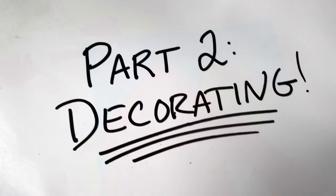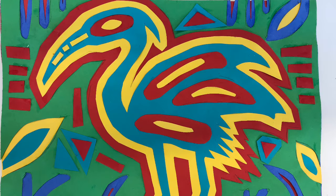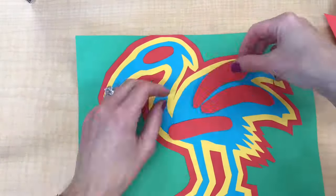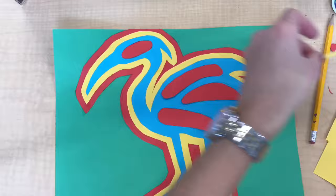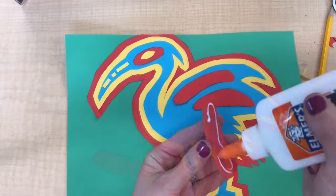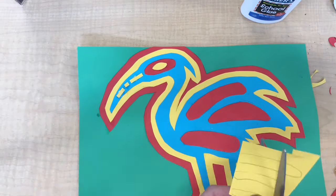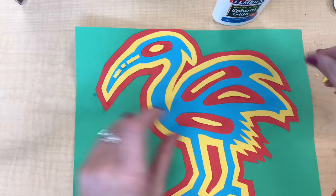We're going to use our scraps for decorating. Here is my almost finished blue heron mola — you can see all the decorations I've added into the background and inside of the blue heron. I first drew the shapes I wanted to cut out on the red scraps of paper, making simple oval-like shapes for the head and body to resemble the wings. Once I got them the size and shape I wanted, I set them down without gluing yet and moved on to my next color. I added a yellow oval on top of the red for the eye and little yellow lines for the beak. I glue them after I'm certain I like their placement — just a few little dots of glue is plenty, and use a paper towel to wipe off any excess.